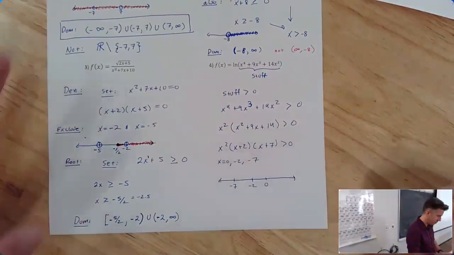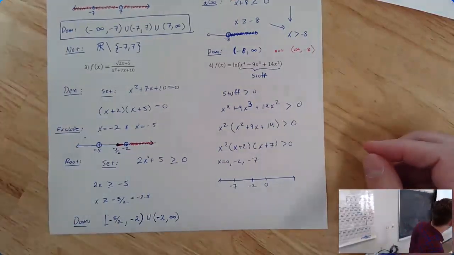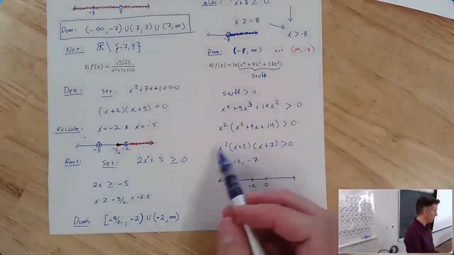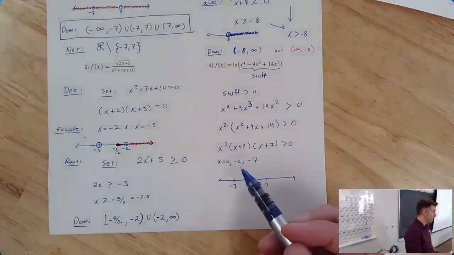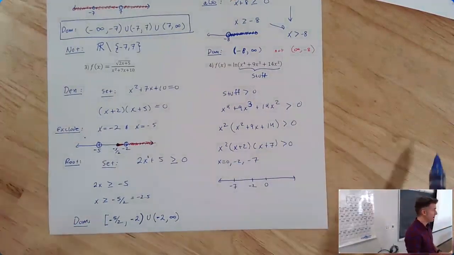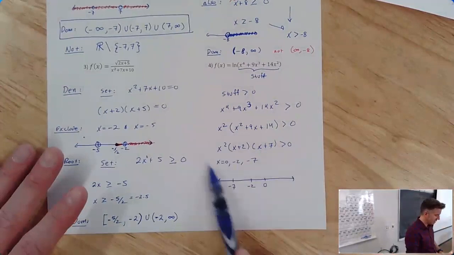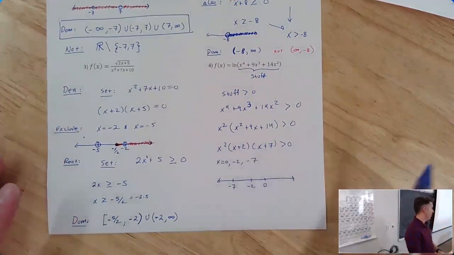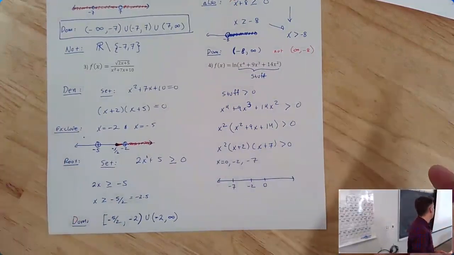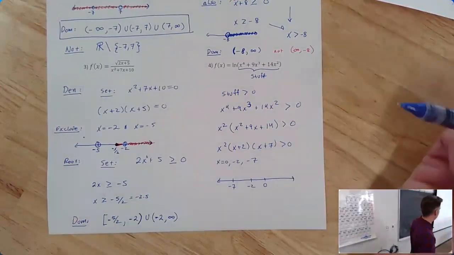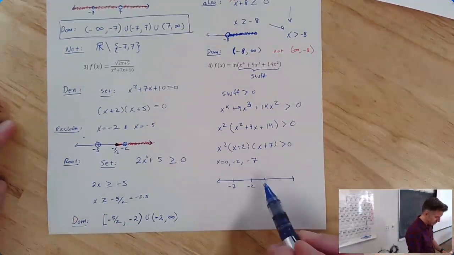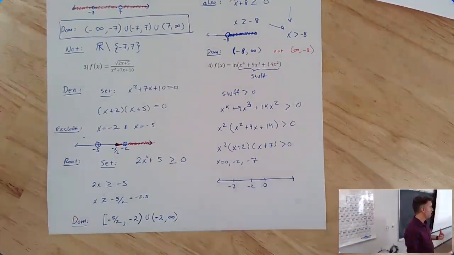On a number line, I put my points. Honestly, I think about this as if I was graphing this polynomial, where would it be positive? Now I know my original function is not a polynomial. I'm just thinking about the inside being a polynomial. If I were to graph that, where would it be positive, where would it be negative? You could actually graph it, but I don't want to actually graph it. I really just want to pick points in each of these 1, 2, 3, 4 intervals and figure out if the whole thing is positive or negative.